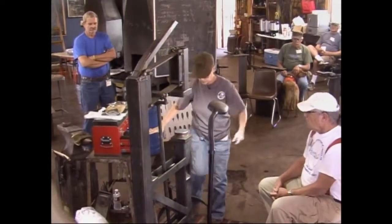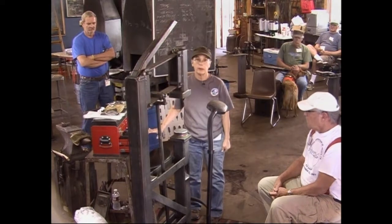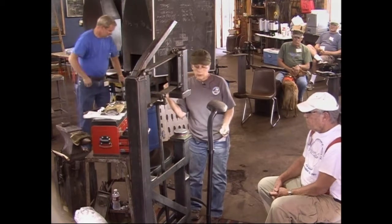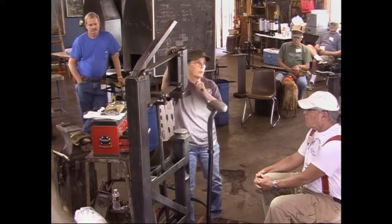Take that out. You can slam things with this. It's just the way I'm using it. I'm using it gently. Mark can use it for other things. It's not just made for chasing and repoussé.